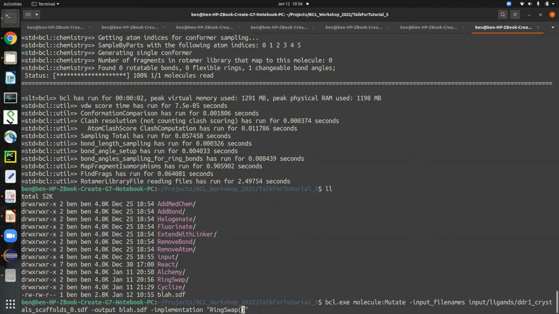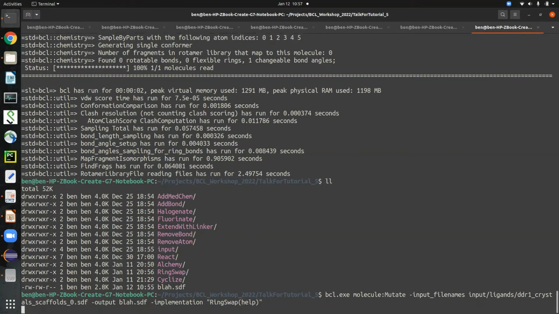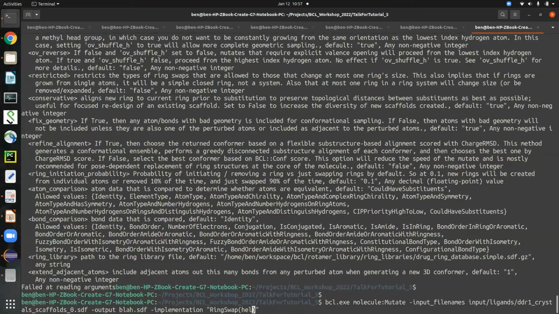So ring swap has some really intelligent independent sampling properties. But we've also added in, as a compromise, I went back and edited things to allow it to be conservative in the types of rings that it will change with. So I don't know if Jeff's even listening to this particular talk, but that was a lot of fun to do these.